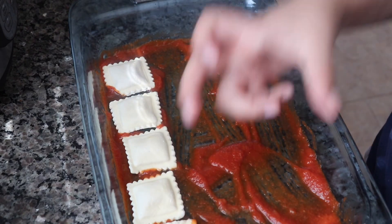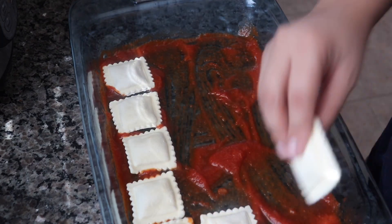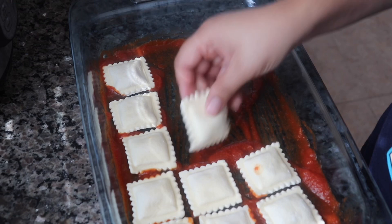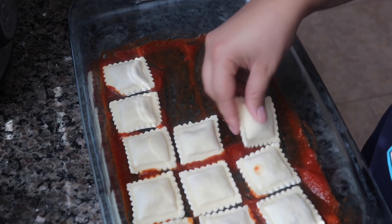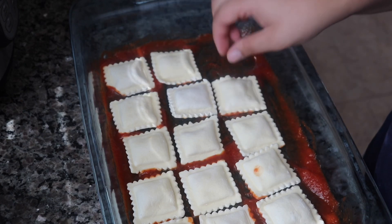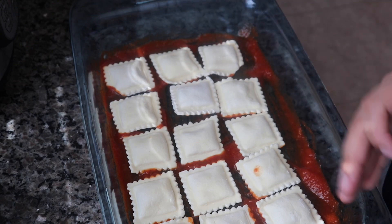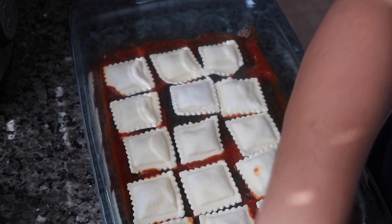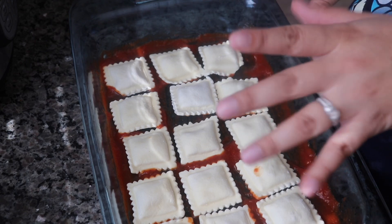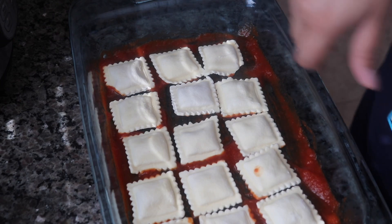With the other brand I know they're a lot bigger so it takes up all the space. These are actually a lot smaller, which is fine. Use what you like. And these are frozen — I didn't thaw them out or anything. So with this small bag, 15, which is fine. I still have some extra here and I have another bag. And then once we have that on there you top with sauce and cheese and then you just keep repeating.